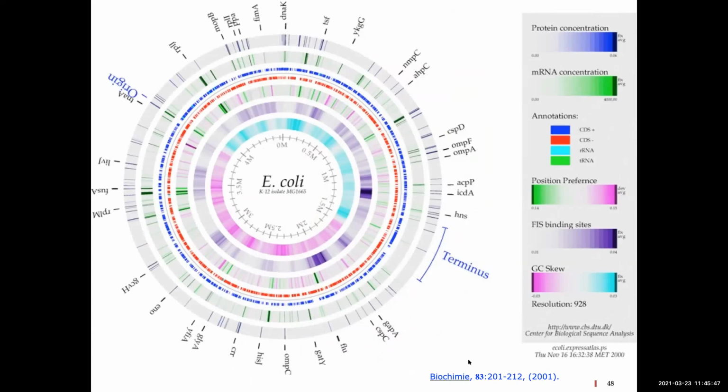What we could also do is look at what I call my Dogma Atlas. This was published back in 2001, and the idea is you have your DNA here, and we did some experiments with this particular E. coli. This is a common lab strain. We grow it up, we grow up 10 mils, we take 5 mils, and we look at the RNA concentration, which is green. At that time, 20 years ago, we were using microarrays. And for the proteins we were using proteomics, and we could look at the protein concentration from the same sample.